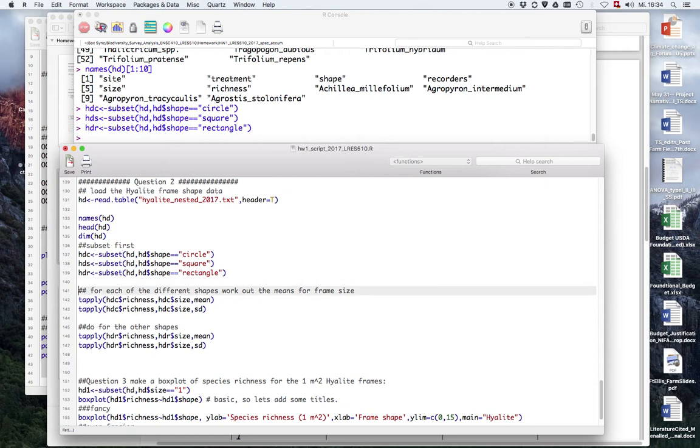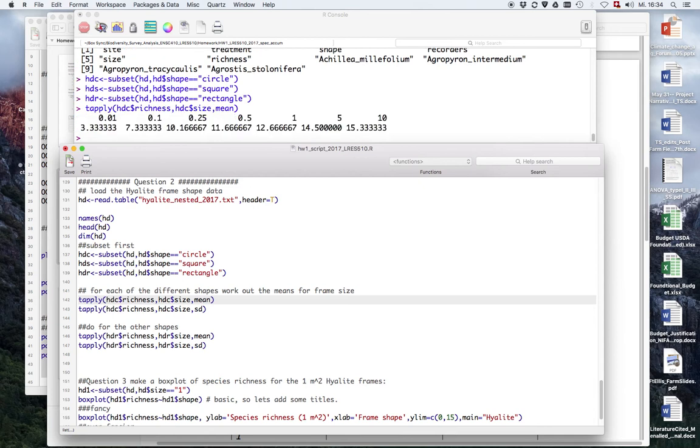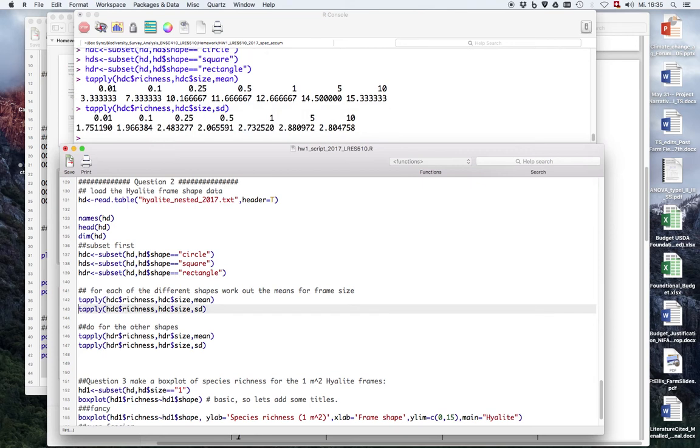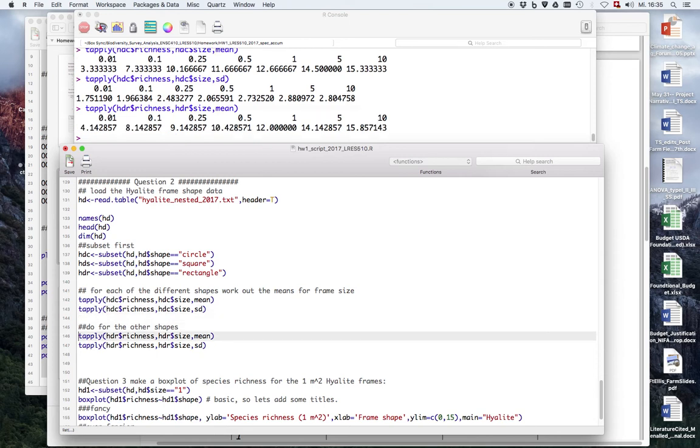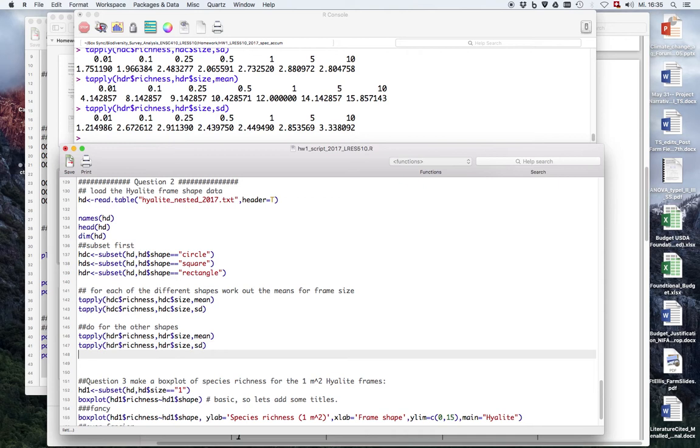And we'll talk about some of that a bit later when we do some more complicated subsets and changing and manipulating of data. So we're going to use this tapply command again, and we're just going to calculate the size by mean, and we can see it popped up there. And we'll calculate that for the circles, the standard deviation for the circles, and then we'll do it for the other shapes. I put it in for the rectangles for you, and you'll have to manipulate the data for the squares. Fill in that table, make sure that it's all correct, and you add the standard deviations.